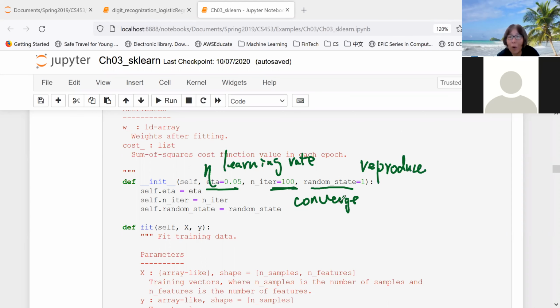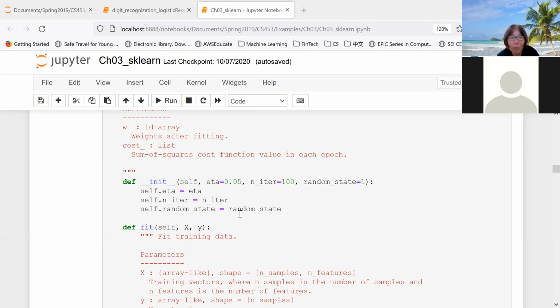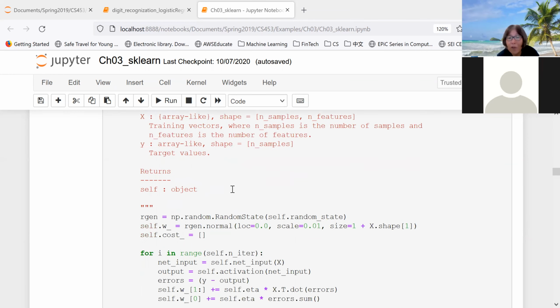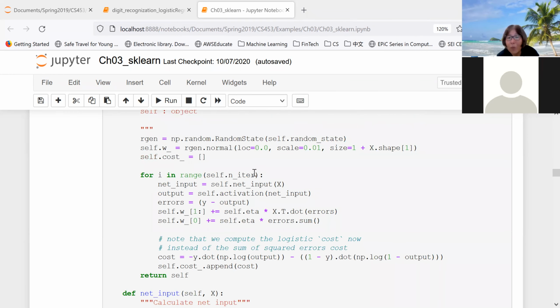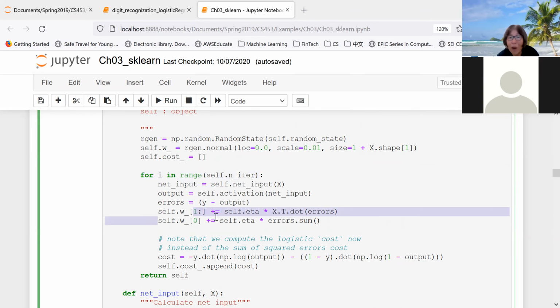The fit is just, for each iteration, you keep updating the weights, and the weights depend on the learning rate. And the error that we defined also depends on the activation.